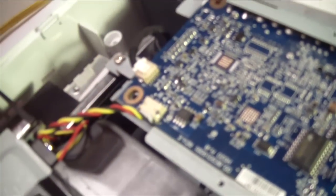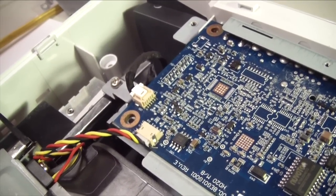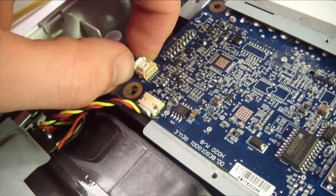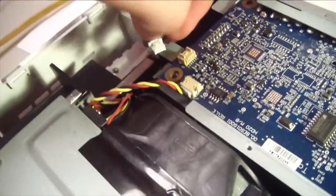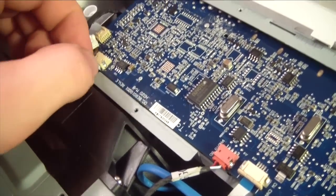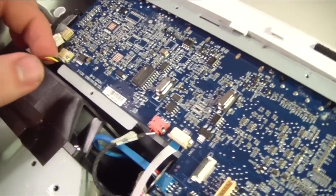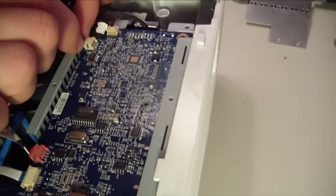This connector, let's see if we get into focus here, is the lamp connector. Not easy to do this while holding the camera, so I probably shouldn't be doing it. This one is for the fan.